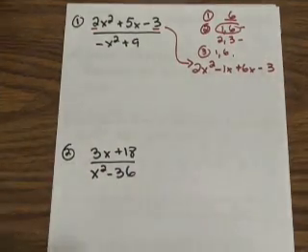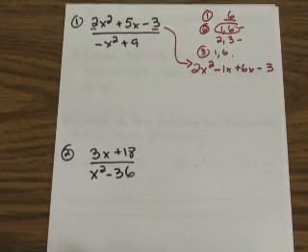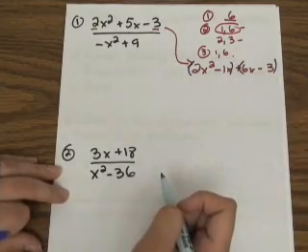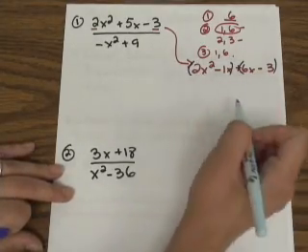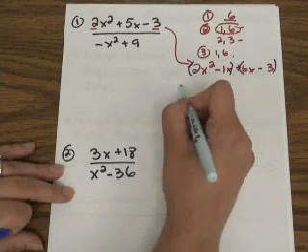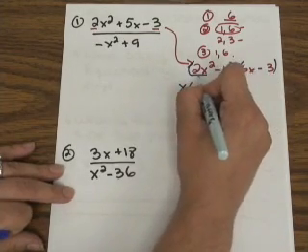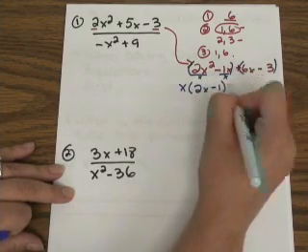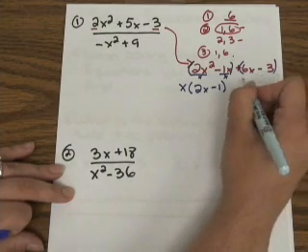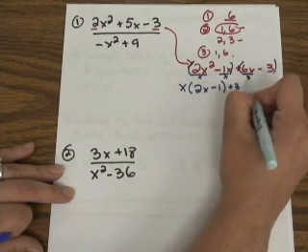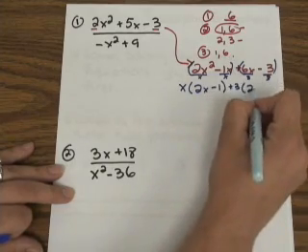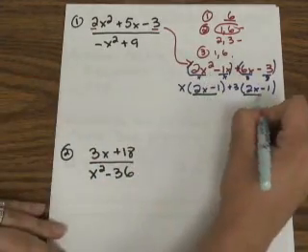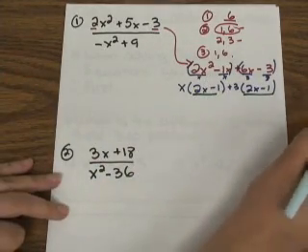Now that I've rewritten the trinomial as a polynomial with 4 terms, I can continue to factor by grouping, which is why I rewrote it this way in the first place. In the first binomial, I see that there is an x in common. When I take out the x, dividing each term by x, I'm left with 2x minus 1. In the second terms, I see that they have a 3 in common. So when I divide out the 3, I'll be left with 2x minus 1. Since I got the same binomial factor in both terms, I know I'm headed in the right direction.